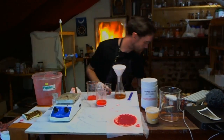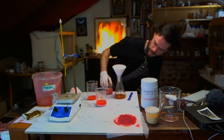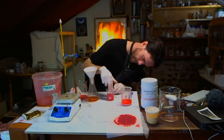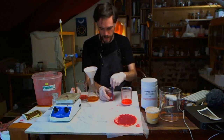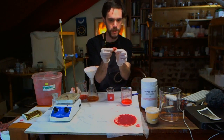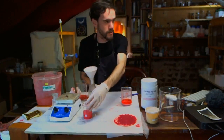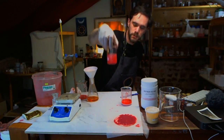Let's just take this now and put it into this beaker and add some water. See if we can soak it out. Yeah, see, the cotton wool is mostly empty now, but we've definitely deposited something in there. So we might have recovered a little bit of it. But it's interesting, look how clean that is in terms of its color.